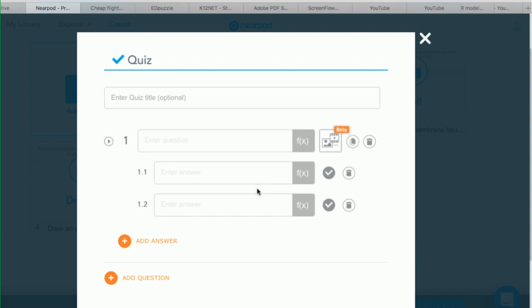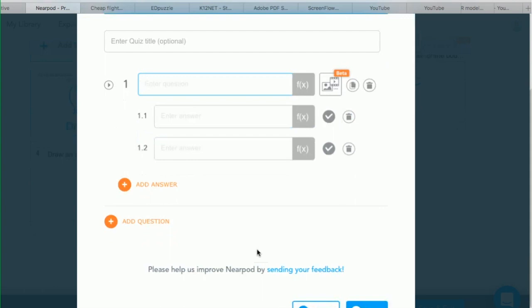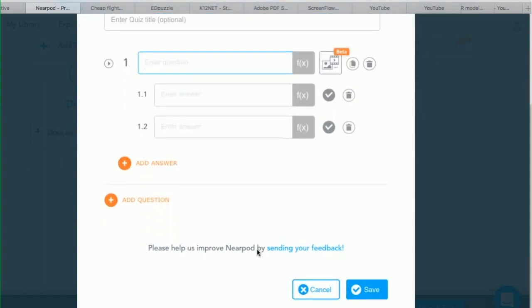I can embed a quiz here. Again, you type your quiz questions, you give them options. At the minute, the quiz feature only allows multiple choice, but that doesn't necessarily mean you are only testing lower order skills. The way you phrase your questions would allow students to answer at a lower level on Bloom's taxonomy, or it can be at the higher end. Multiple choice is not restricted only to the lower end, but that's another video for another time.